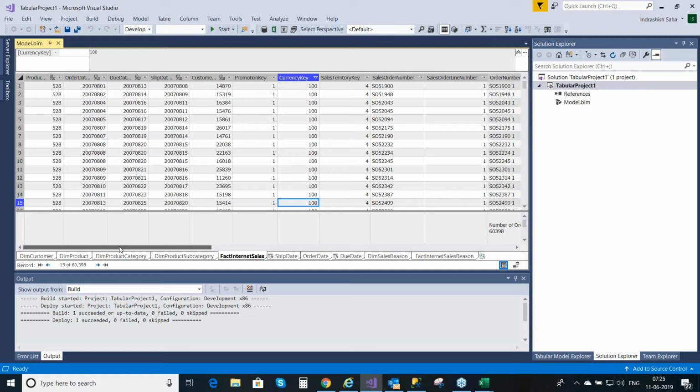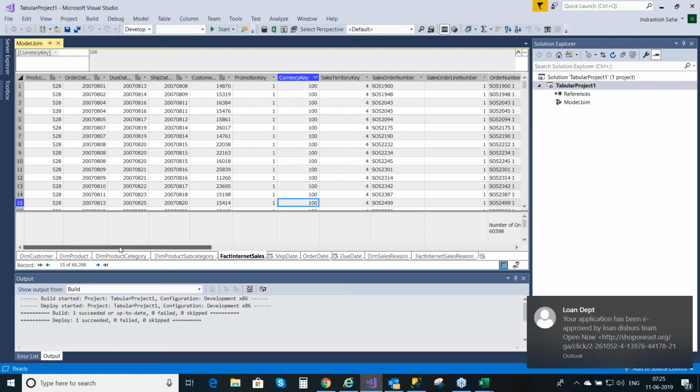In that case, you can create a perspective so that the customers to whom these measures and dimensions are irrelevant do not see them. It is just from the display point of view.